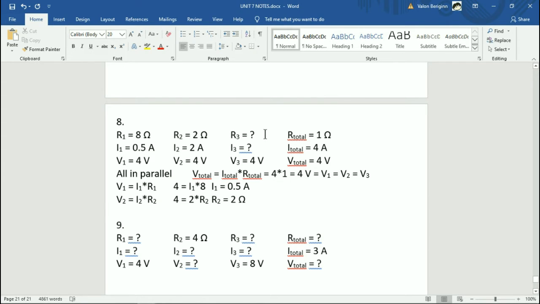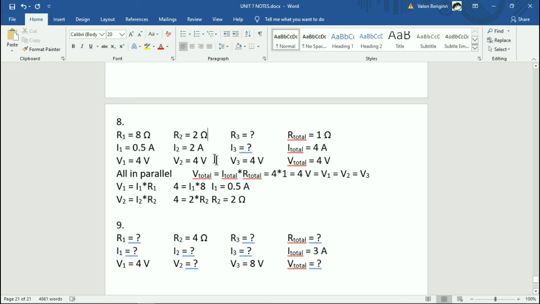Okay, now we still have two unknowns here. So there's a couple ways you could do this. One is if you want to, you could sort of work backwards through the parallel resistance kind of thing. That's generally harder to do. We probably don't want to do that. The easier way to do this is to think, okay, again, look at the other rules. Well, what's the rule for current? The rule for current in parallel is that they should add up to the total.